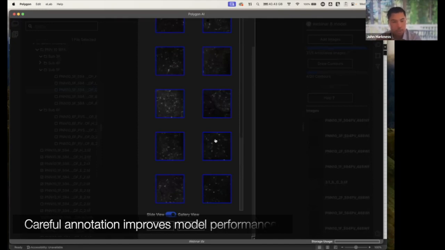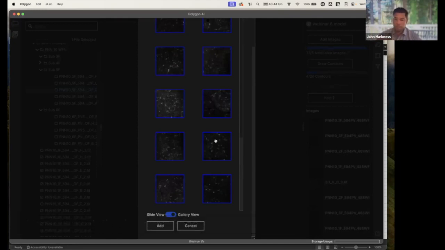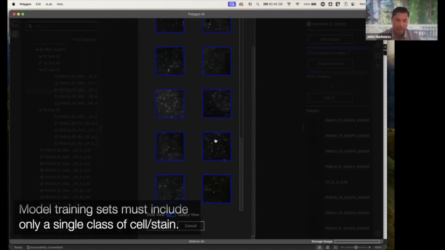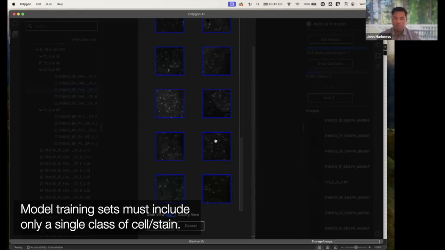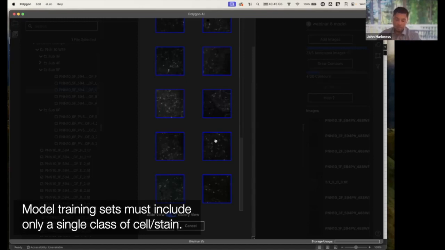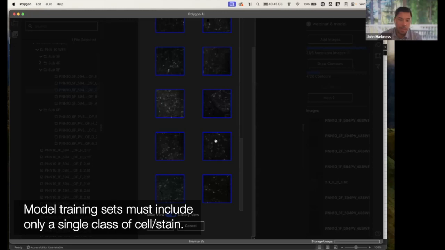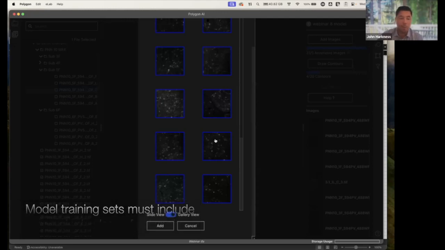So if I'm trying to build an RNA scope model, or in this case, it looks like I've got a bunch of perinodal net images, I want to make sure that I'm not only showing it really good examples of the annotations that I'm looking for, but also that I'm only showing it that one class. So if you have multiple channels in your RNA scope, or if I have, as I do here, multiple different types of stains, I want to make sure that I'm not including those parvalbumin or DAPI stains in my model. I only want to show it the WFA images in this case.